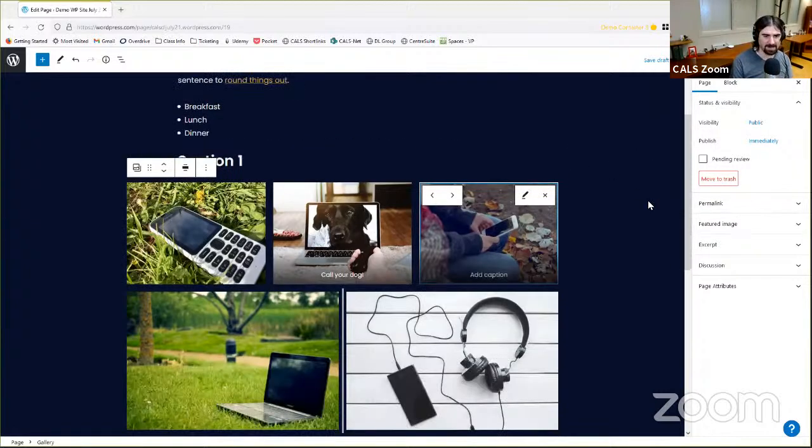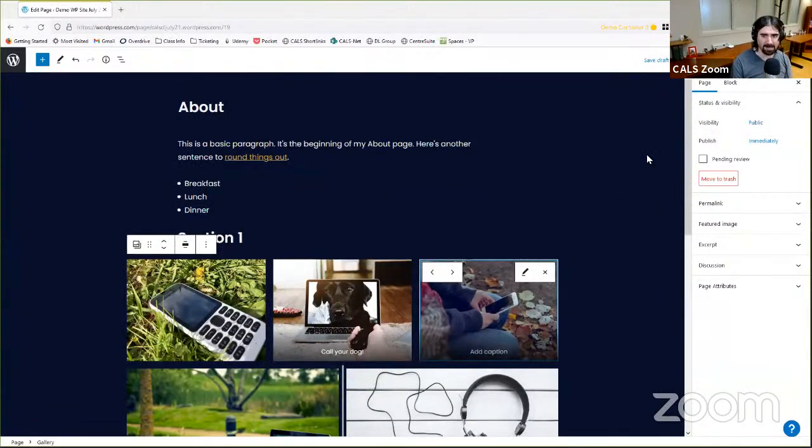And any changes that we make in this page settings area are going to affect, well, the whole page. So let's look through these really quick. So visibility public. What that is, once your page is published, which this one is not at this point, if we hit save draft up here at the top, then we can save a copy of this page without it going live to our visitors.